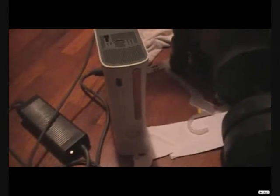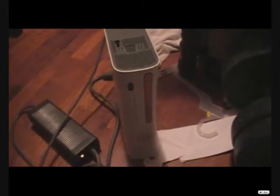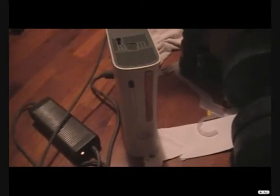It's getting kind of cold in my house and my heater's apparently broken. So I had the bright idea — you know, these things get hot as hell — I'll put it in here and plug it up and let it run as a space heater, and make a funny video about it.